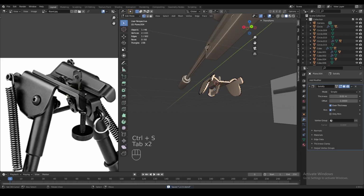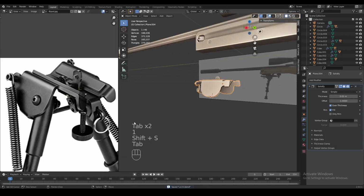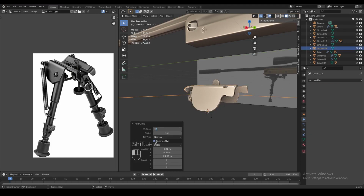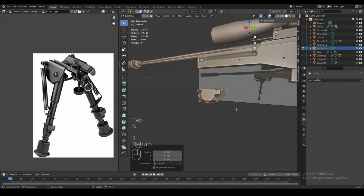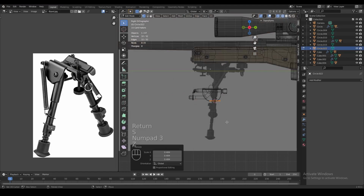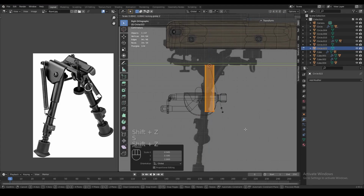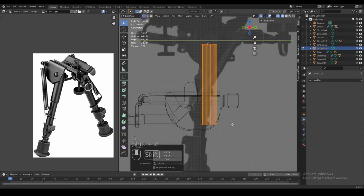Okay, so let's first create one leg down here. 3D cursor. And of course, we're going to add a circle with about 32 vertices. Scale that down and let's see how long we need this to be. Okay, let's bring it up here, and make it about this first. Make it a little bit more narrow, about this width at first.